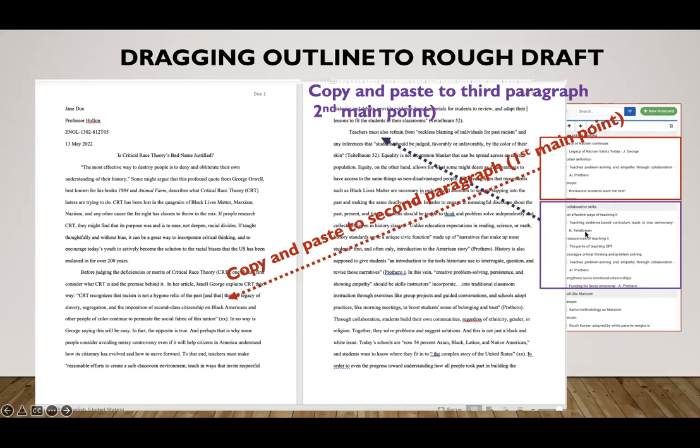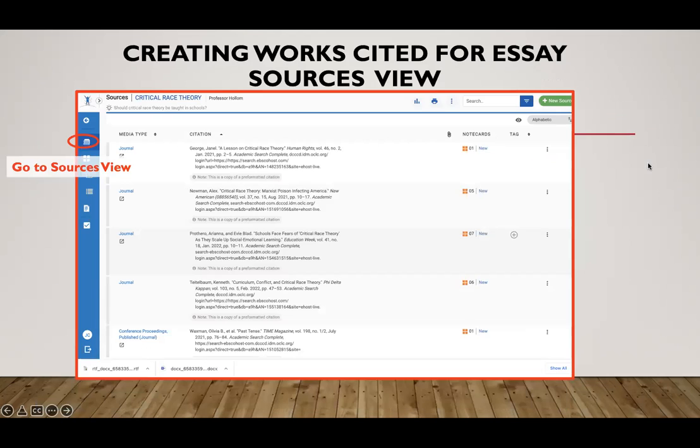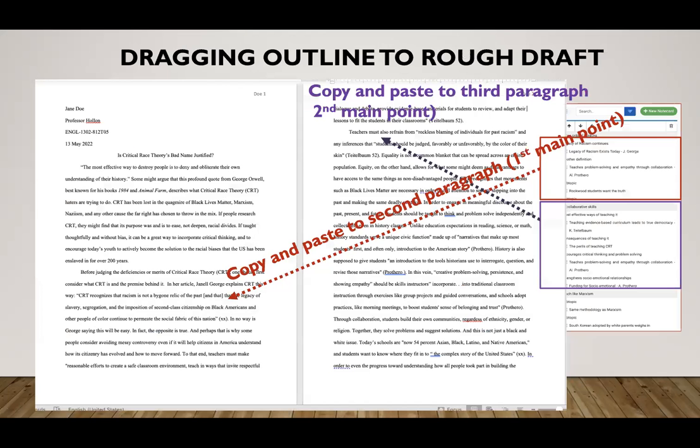But anyway, so what you do is you have your outline. Now you can put it on the left side. I really don't care. And if you don't know how to split a screen, I can show you how to do that. Just email me and say, hey, can you do a video on that? Because it won't take very long to do it.